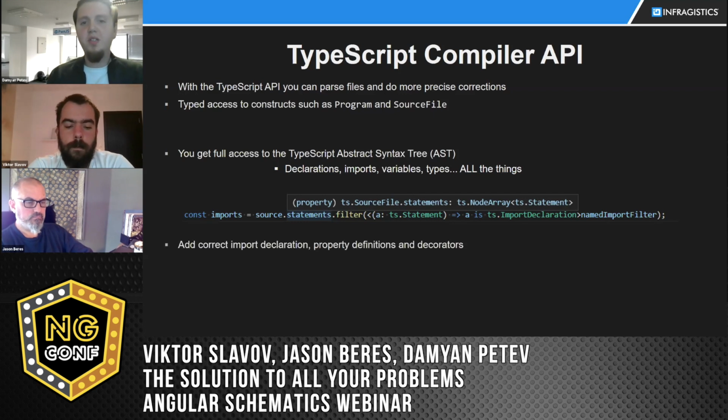So, of course, the syntax tree doesn't only give you access and knowledge on the source code, you can also manipulate it. So you can go ahead and create new nodes. Everything in the source tree is a node. So you can create new nodes, manipulate existing nodes, or read and create new stuff. So for example, you can create a new import declaration, or you can go ahead and touch on decorators, the class decorators, which would be the component and NgModule decorators, which we do constantly.